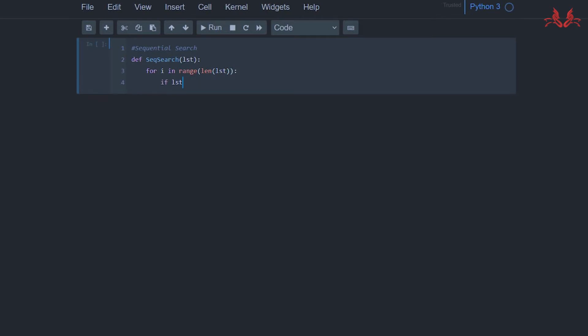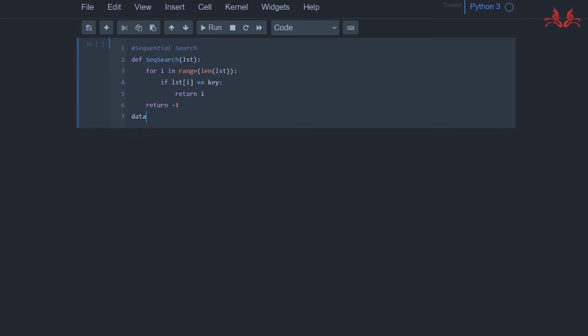If list[i] equals key, it returns i. And after the for loop, it returns -1.